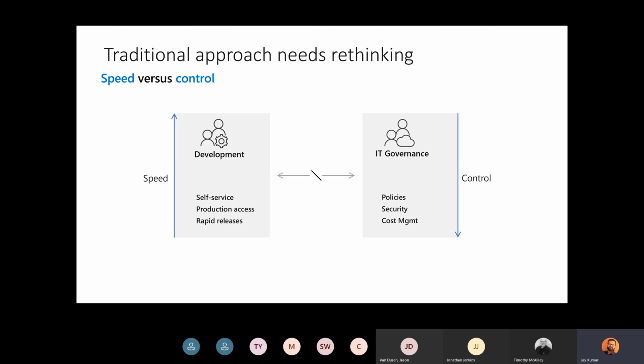The developers want speed, but IT operations and IT management want control as well. And the business also wants speed. So there is always this conflict. And we want to make sure that a lot of these things are self-managed and automated such that we get the speed and the control at the same time. If everything is managed by a person, then obviously you're not going to achieve that any time.